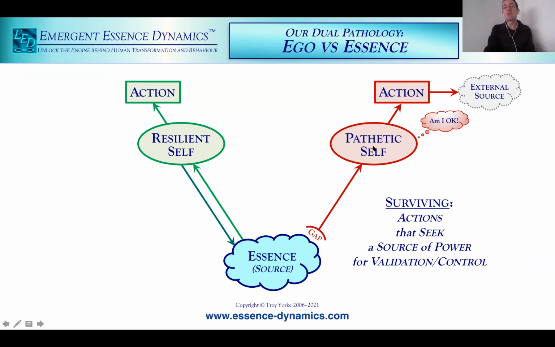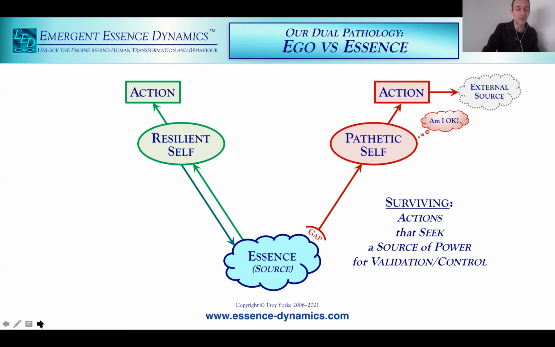So how do we remedy this? We need to move from the pathetic self to the resilient self, where we reconnect with essence, plug it in, and secure that energy, that it is a two-way street back and forth from self to essence. All right. That is how we calm ourselves down. This is how we start to dispel the fears. The fears aren't necessarily going to go away, but they're not going to take over. All right. And then we can take action from a more creative place as opposed to a reactive place.